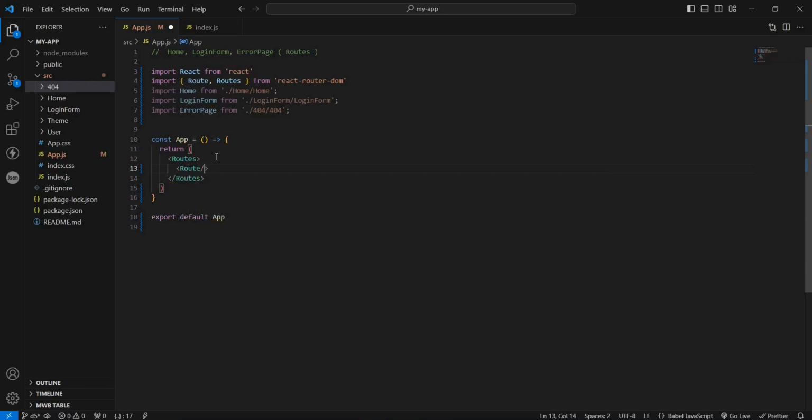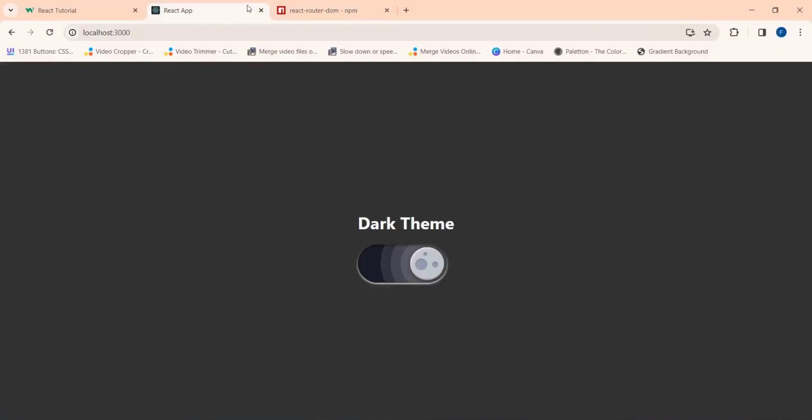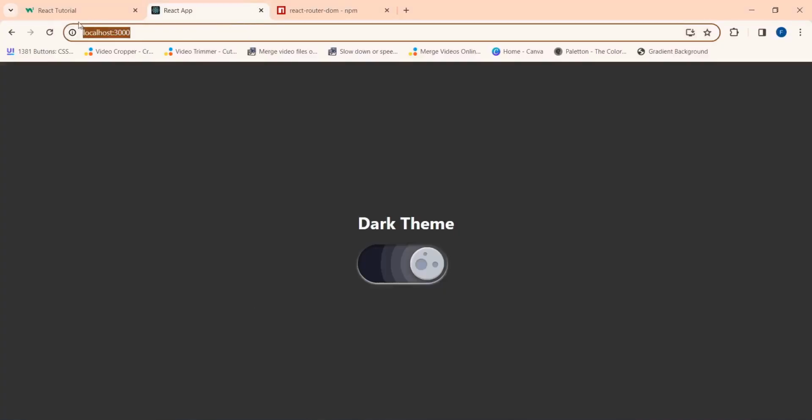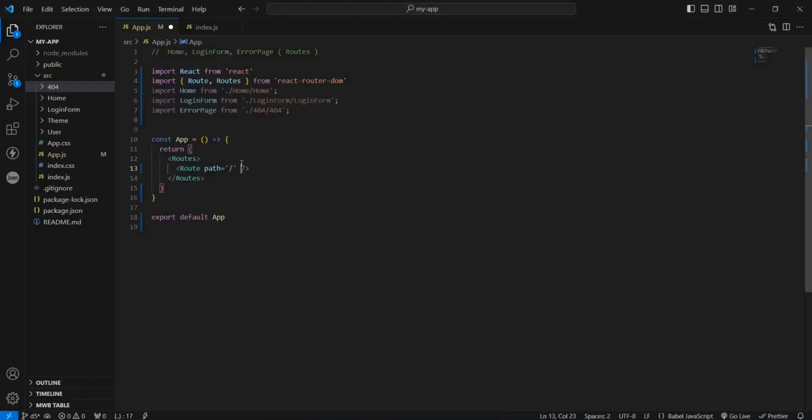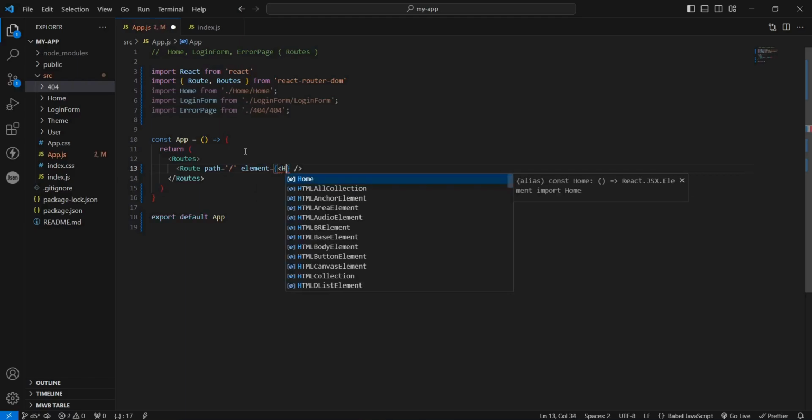And how does this work is basically we have some path for this. Path in the sense that this is the base URL, that means this is the localhost 3000 that we have over here. So that is just as simple as that. And in this we need to render the component that we want to display at that base URL or that path. So in this case, let's suppose we are going with something called home page.